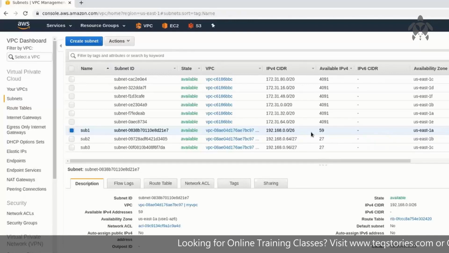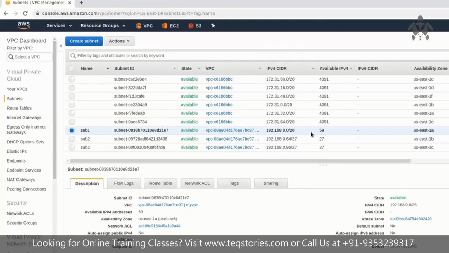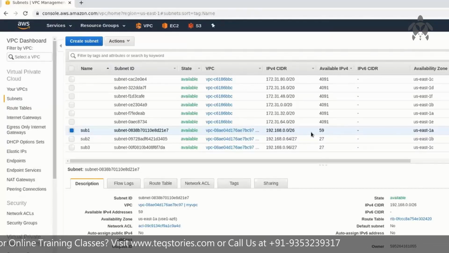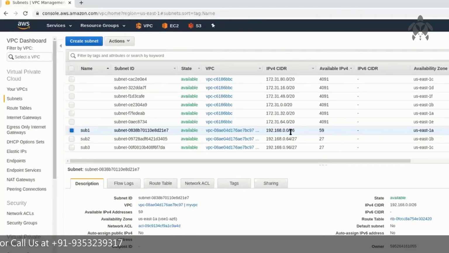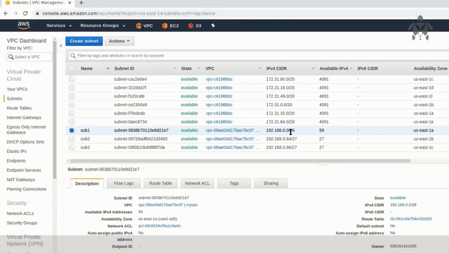So 64 into 32. Now, once we have these 3 ranges, what we are doing is trying to figure out the CIDR from them. So what will be the CIDR for this one, and this one? And as per that, we are getting it. So /26 denotes 64 in size. There is a formula, 2 to the power 32 minus x. Using that formula, if you put it in, you will find out this value. Just figure it out. 2 to the power 32 minus 26, that is 2 power 6, which is 64. So 64 in size, and whatever size you find out over here, it will always be 5 less than that.